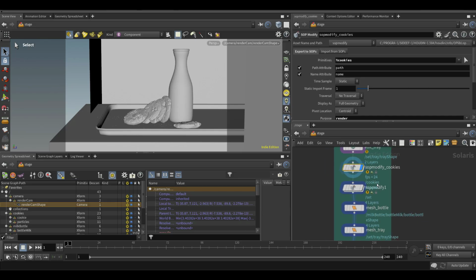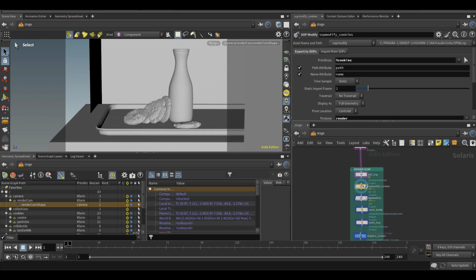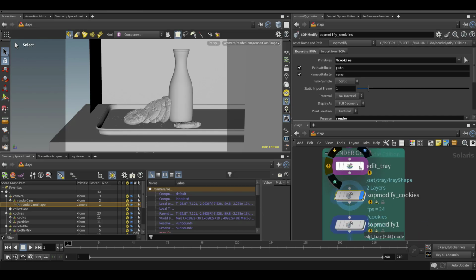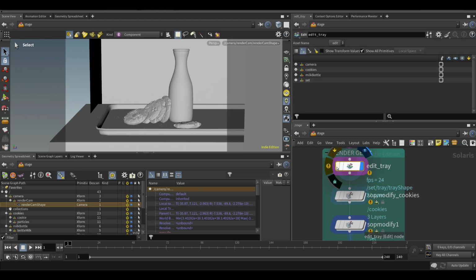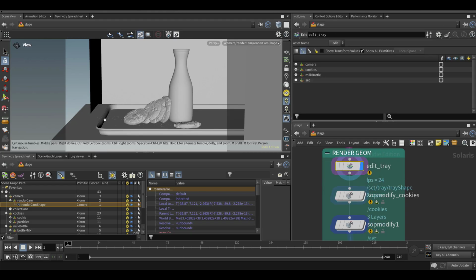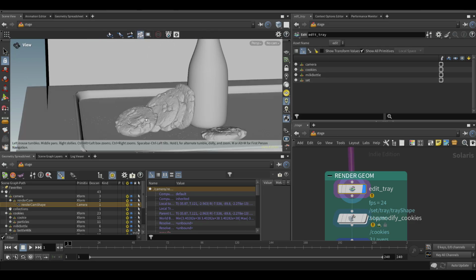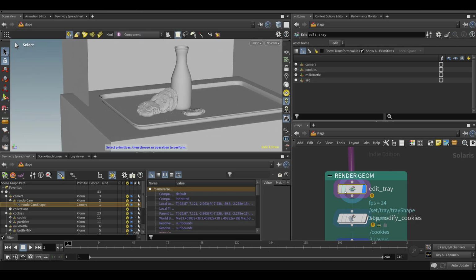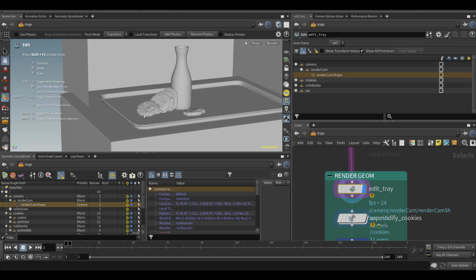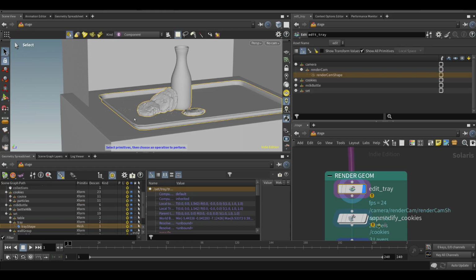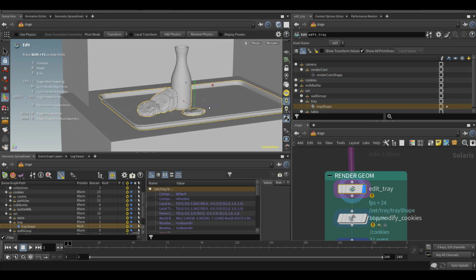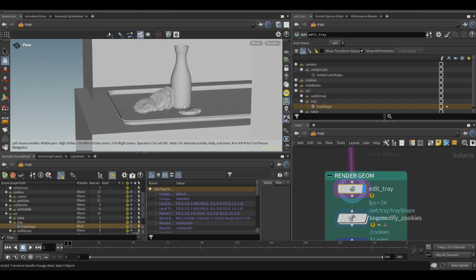So I got a few things in this geometry network. Some edit nodes that just allow me to quickly edit some geometry like this one. The way it works is really just moving specific primitives in this case. You can always press Enter, S to select, and T to move things around. So yeah, that's all I did here.